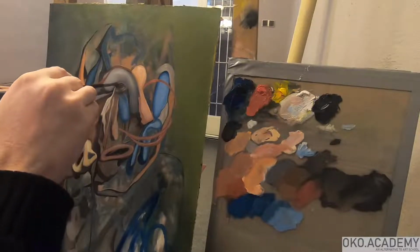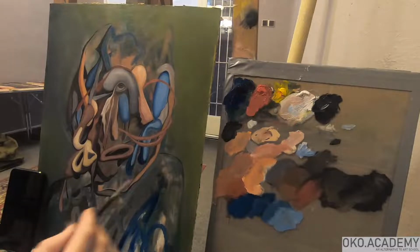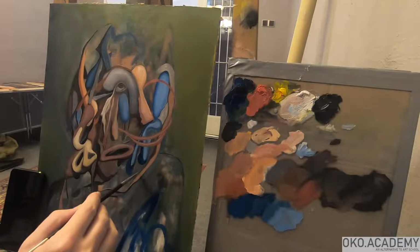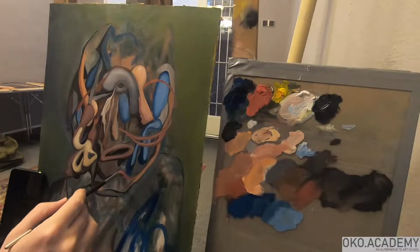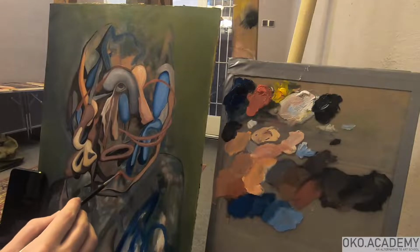But you can see where I've got a mouth thing kind of happening now down there. I'm going to go back into this eye. Yeah, just trying to get back into that eye, pop it in.